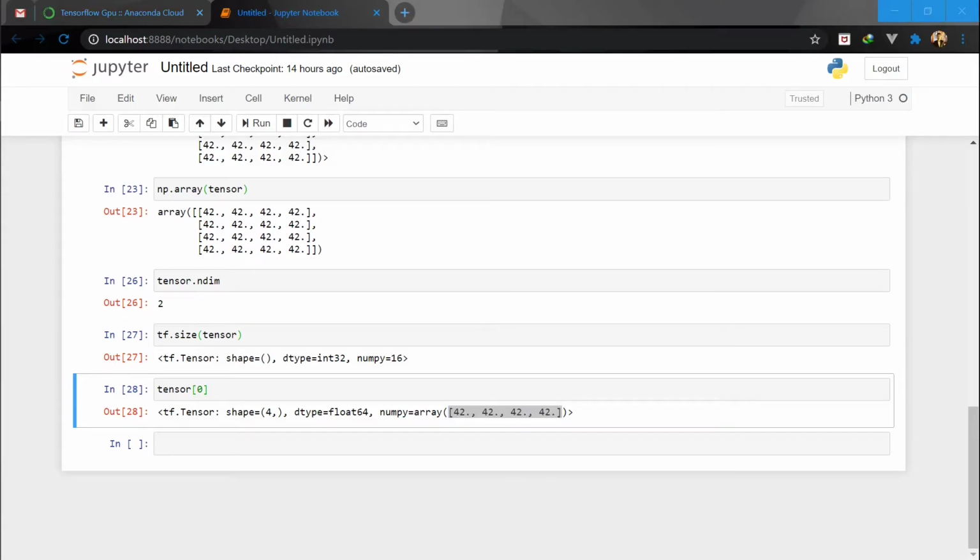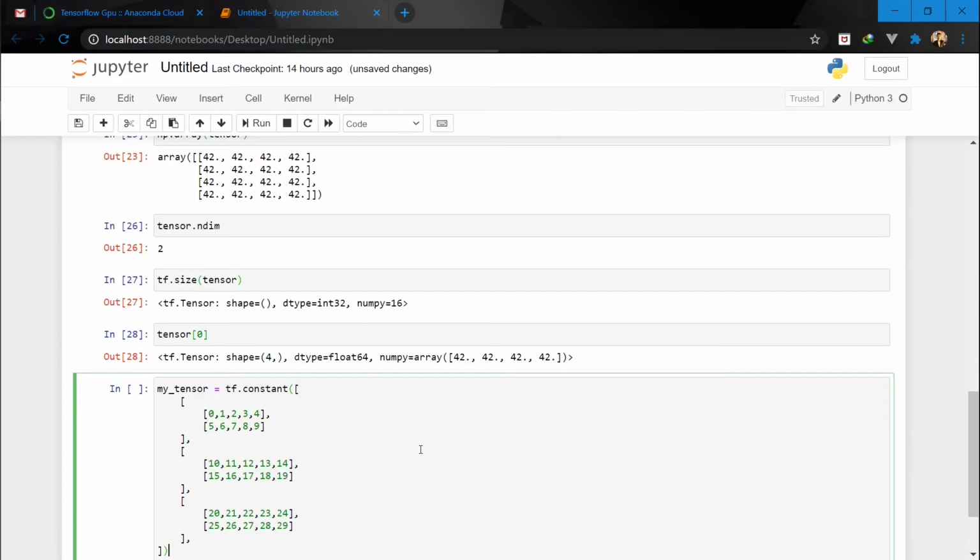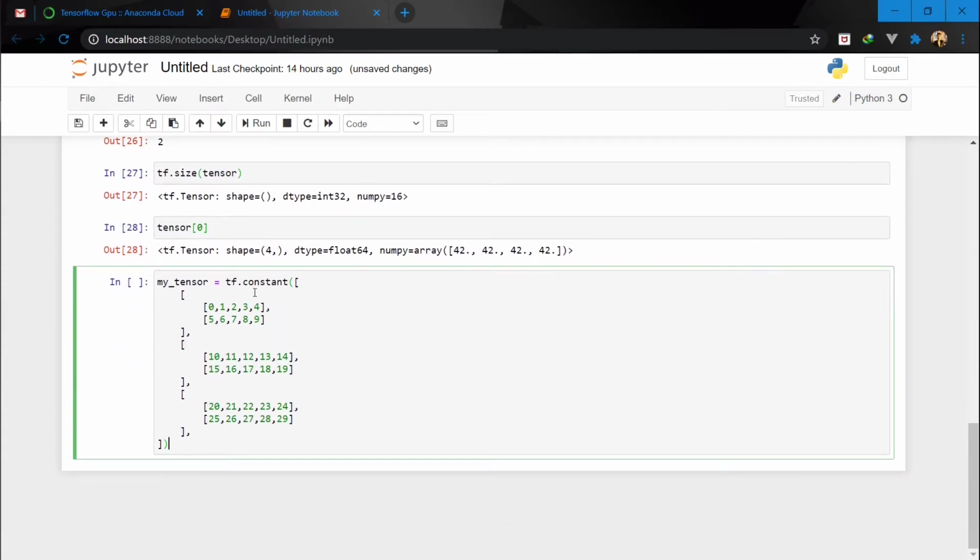I'm going to say my tensor equals tf.constant and then my array. What this constant means is basically I'm creating a constant tensor in TensorFlow, so I'm providing my own values.